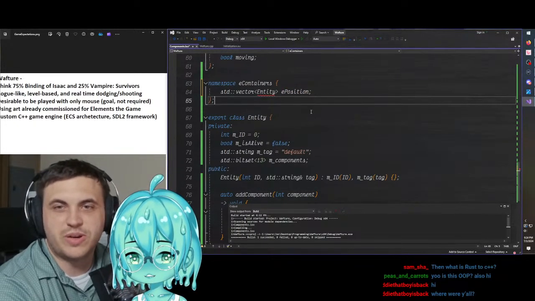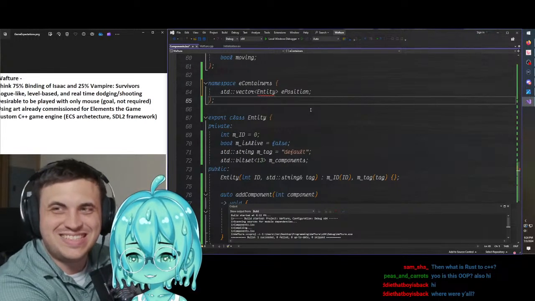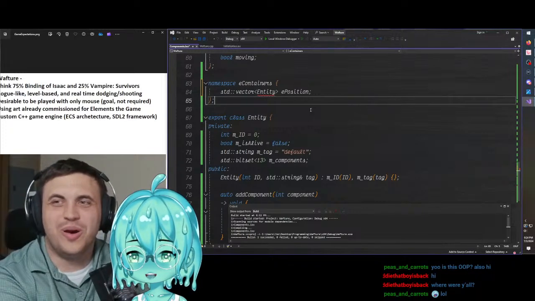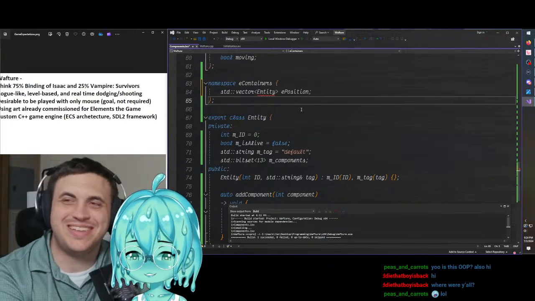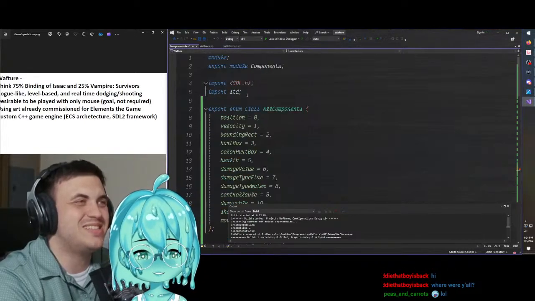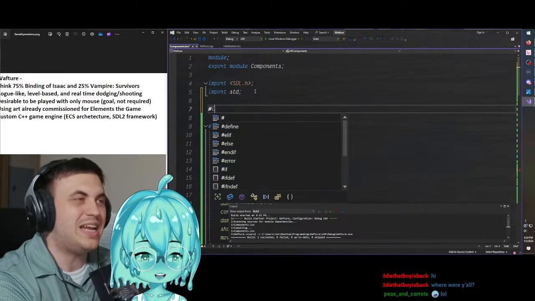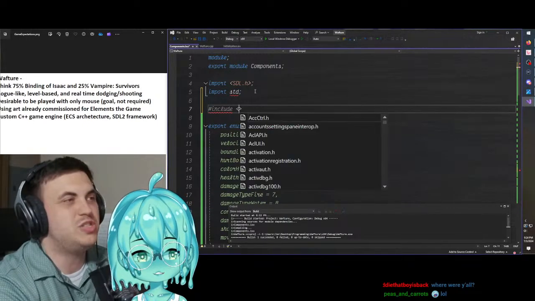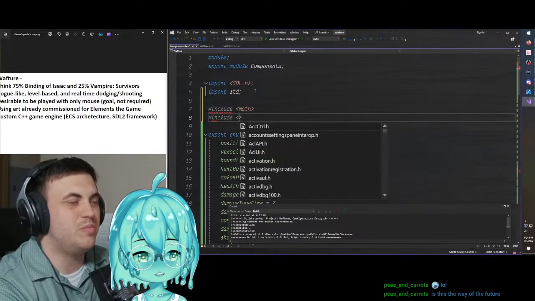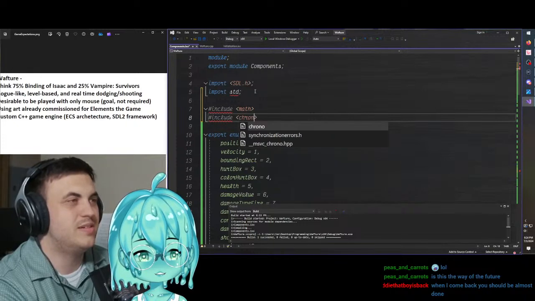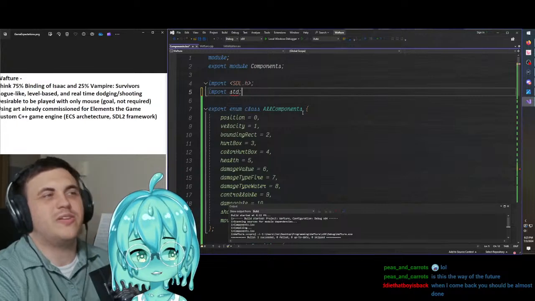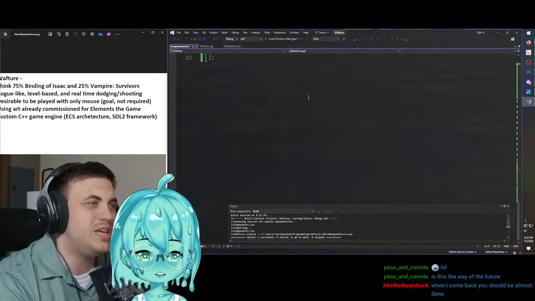Yo, is this object-oriented programming? Fuck no, it isn't, peas and carrots. This is ECS, baby. We don't do inheritance here. This isn't your daddy's programming. This is modern C++, baby. We got modules and shit. Look at this. Import standard library. Imagine chat having to type hashtag include permission to do math. Or like hashtag include permission to do time or something like that. Why do that when you can just type import the standard library and just be done with it? Holy shit, based.